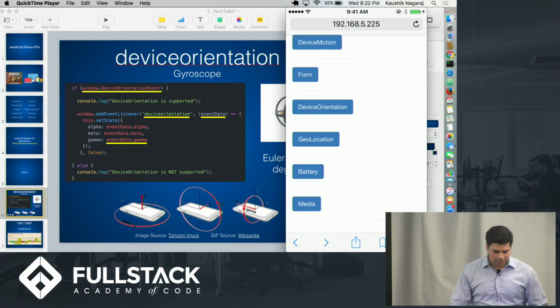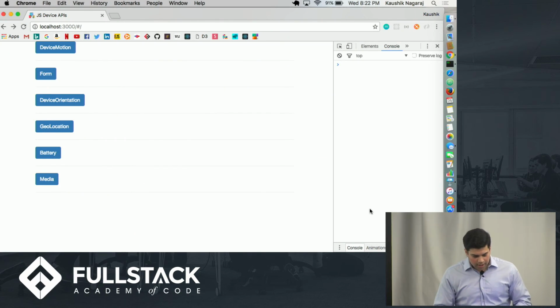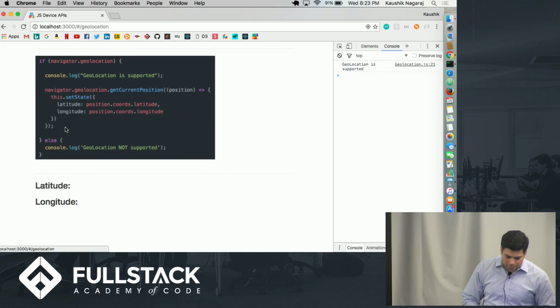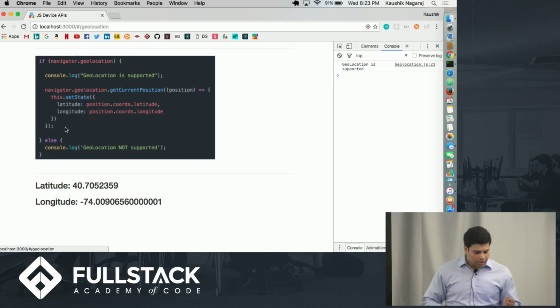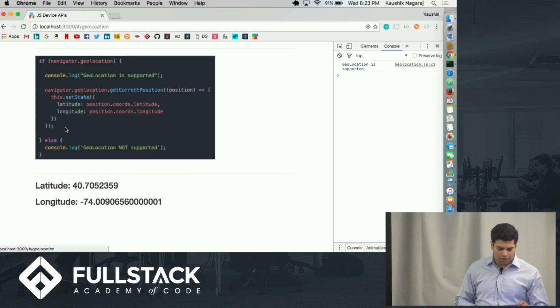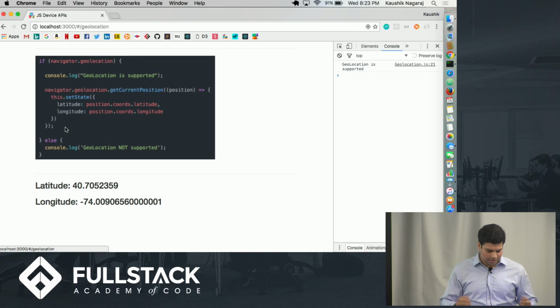For the other APIs, I'm going to switch over to the Chrome device on my desktop. The same application that I was running on the phone is running here, but there are a few more things I want to look at, starting with geolocation. Just wait for it. The latitude and the longitude are going to populate. There you go. You can access the latitude and the longitude by using window.navigator.geolocation.getCurrentPosition. Once you have the latitude and the longitude of a device, you can map it using the Google Maps API and then map it around town, wherever you want to go, like an Uber car.